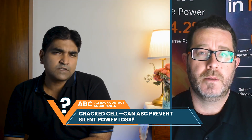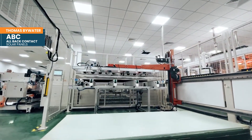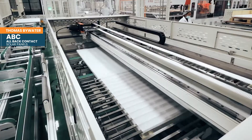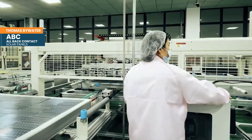Can ABC technology prevent silent power drain from cracked cells? In manufacturing, we inject a current into the module and take an EL image — you can see illuminated regions as with any panel. Having visited the factory many times, I've seen panels being withdrawn from the line when issues are detected. The output power is great, EL images are amazing, and we're seeing excellent results under stress testing. We're not seeing output reductions from micro-cracks.